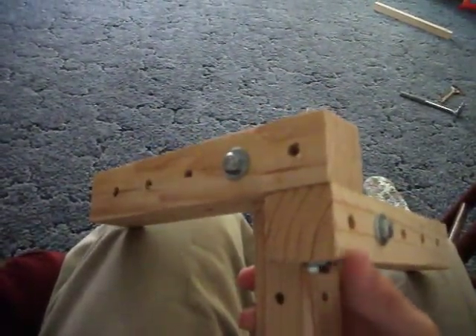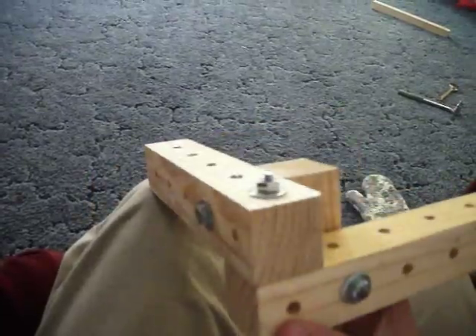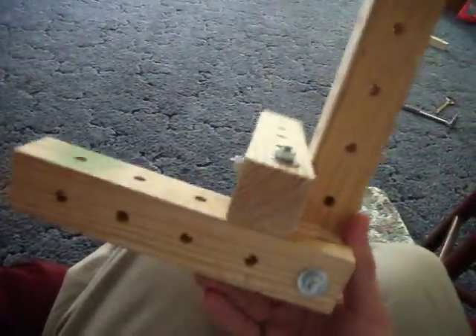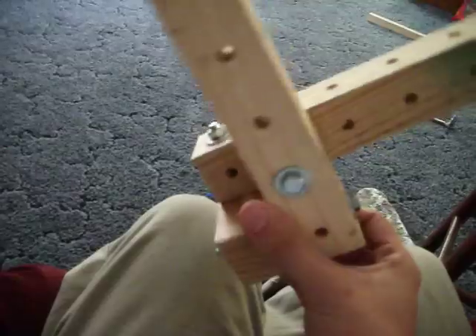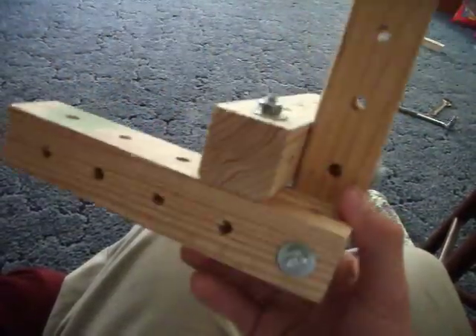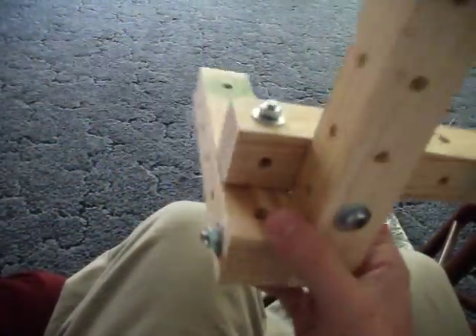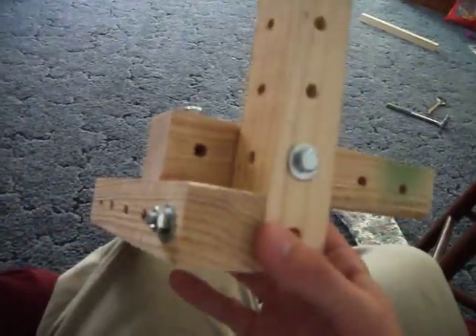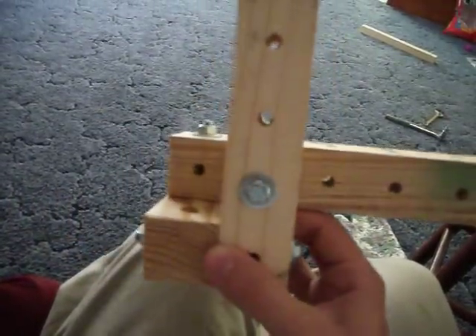And this is 2x2 links right here. This will be the foundation for a lot of different things. It can be the base of a cube or a bed loft or whatever. It's an old joint, probably first discovered technically around 1930. It may have been used long before that, but that's the first recorded use of it. We will be using it a lot for grid beam.